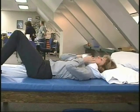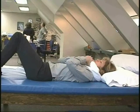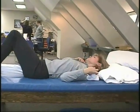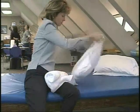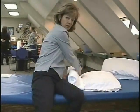You can even take it and roll it up. Some people with necks that are really giving problems will even safety pin it like a brace so that they're not sleeping in an awkward position at night. And if you do get so this is exactly what you like, you can take the towel roll and slip it right inside the pillow like that.